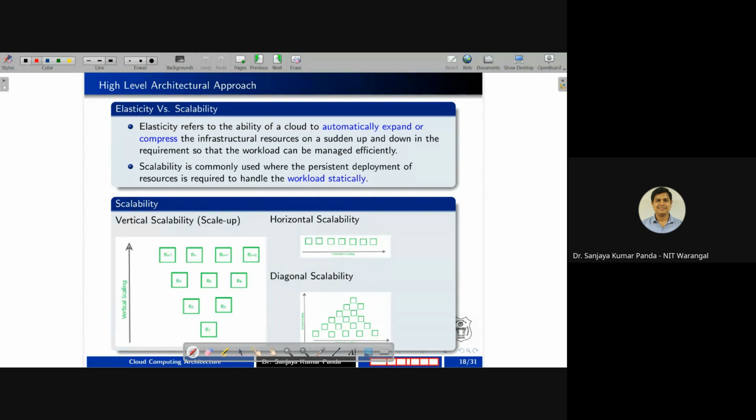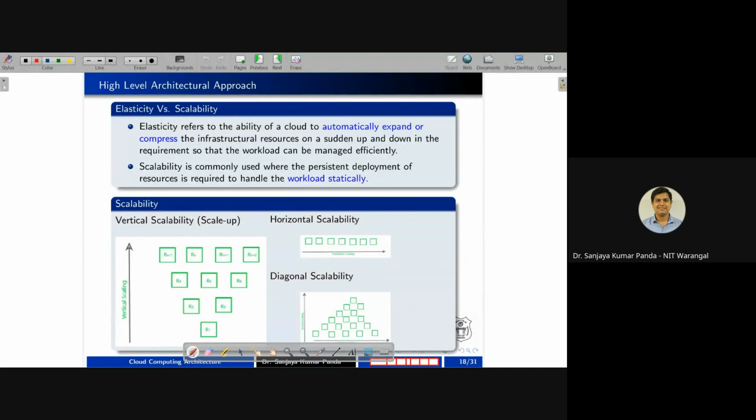Like in our computer system, if I have 2 GB of RAM, in early days when the computer is slow, we add another 2 GB to make it 4 GB, right? So the entire system capability is enhanced. Another way: instead of adding another 2 GB, I'll bring another computer system with 2 GB and connect these two systems. So you have to decide whether to go for horizontal expansion or vertical expansion.